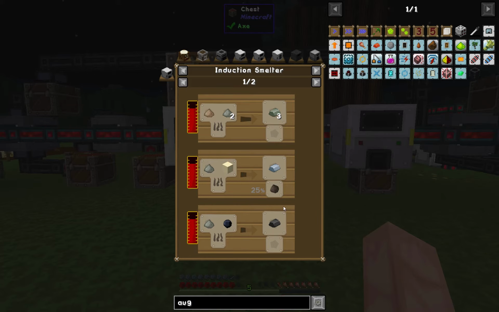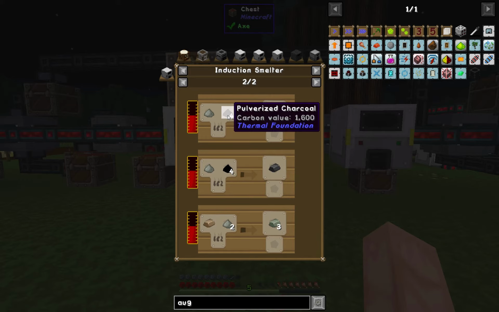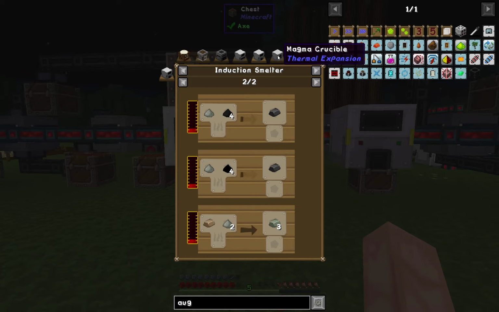We don't really have coal coke, so we can't make steel in the induction smelter. But we could take some pulverized charcoal or pulverized coal and make that into steel. That might be an option, actually. That might be a good option for steel. Because we need a way to get into steel so we can get into mechanism, so we can make, you know, even more steel and stuff.